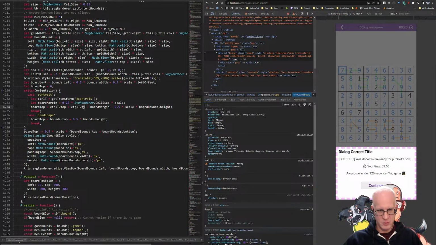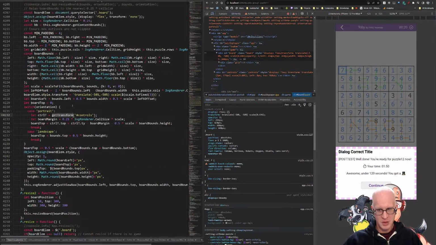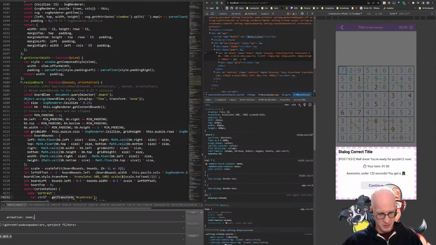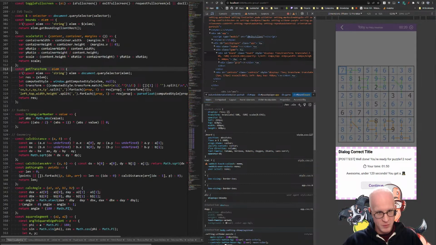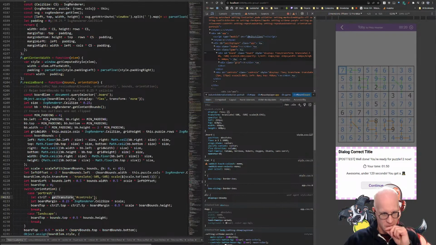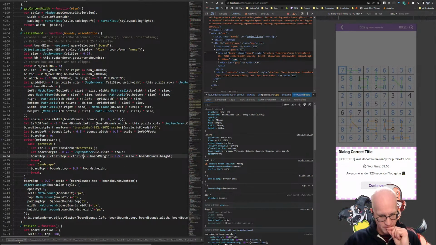Control, transform, Y, control, get transform. Where is that? What does it do? It literally raw dogs the transform information. I don't like it. We have top, translate Y, minus board margin.